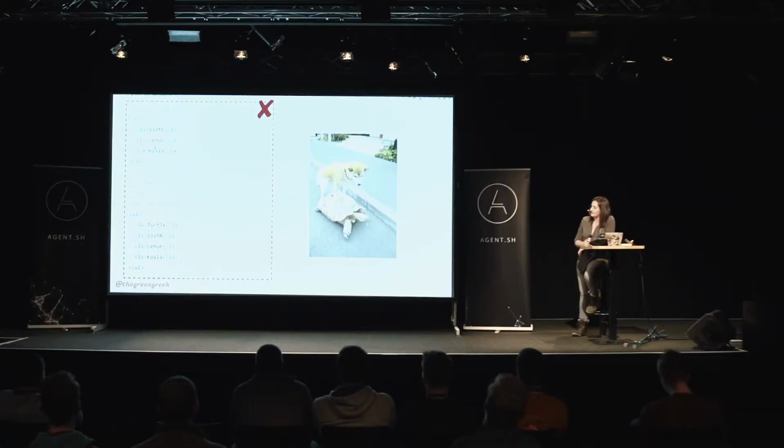So that's no keys. We have a sloth, a lemur, and a koala in a list. And what I want to do is add a turtle to the top of the list. So what's going to happen? Because if there's no key, React is going to compare each item in order, and it's going to see, is turtle equal to sloth? No, it's not. Okay, I need to re-render that. Is sloth equal to lemur? No, it's not, so I need to re-render that. So it's going to re-render the entire list, and that's not very efficient, is it? So that's why we need keys, and then React knows exactly what to do.